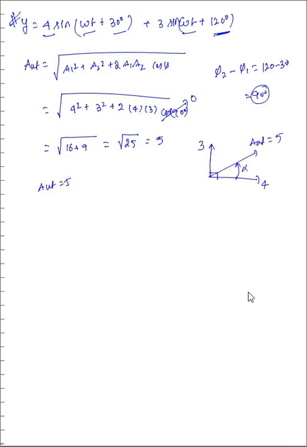For 90 degrees, tan alpha you can directly write here. Tan alpha can be written as opposite by adjacent. Opposite is nothing but 3 here. Adjacent is nothing but 4. 3 by 4. 3 by 4 is nothing but what here? 37 degrees we get here. Therefore, y net can be written as what here? A net, right? A net is how much we got? 5. 5 sin omega t plus 30 we have to choose here.